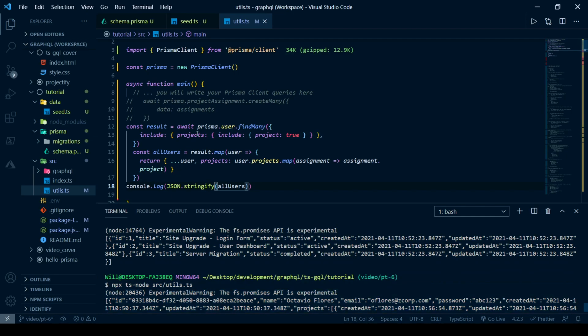And then you're mapping over that response, and then for each user, you're getting their basic user values, and then you're also getting that list of project assignments. But since we don't want all of the data from the project assignment table, we're mapping over that list of project assignments and then just grabbing out for each individual assignment the project information, which comes from the project table. And that's what we need to return to our GraphQL endpoint through our resolver.